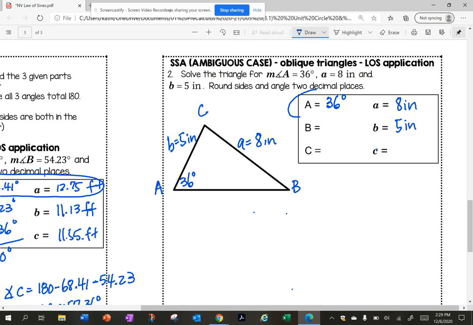So I'm always using the side angle pair first. And then I'm going to use my two fractions with A and B, and I'm going to solve for angle C first. So since I'm looking for an angle, I'm going to use the reciprocal form. So that's in the denominator. So the sine of angle A divided by side A, and the sine of angle B divided by side B.